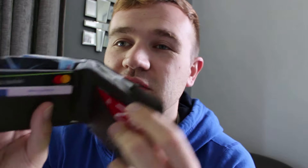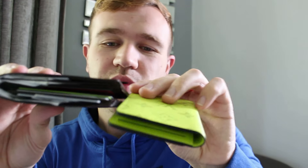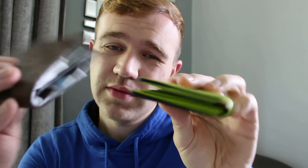For reference, this is my typical wallet and it's got a couple of receipts, a little bit of cash, and most of the cards I use — like your Cobb card, Sparks card, bank card, driver's license. So that's kind of how thick it is in comparison to a pretty empty one. You can see it's almost about two-thirds of the thickness of that one, because it's got so much in it.